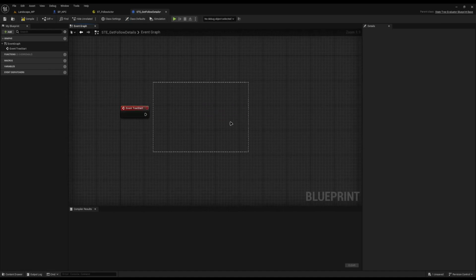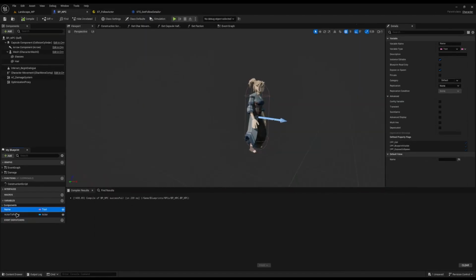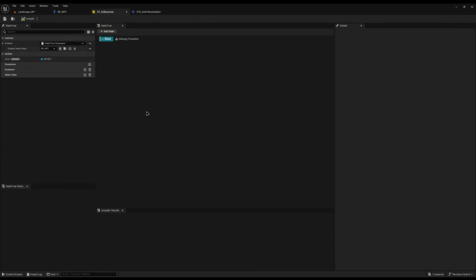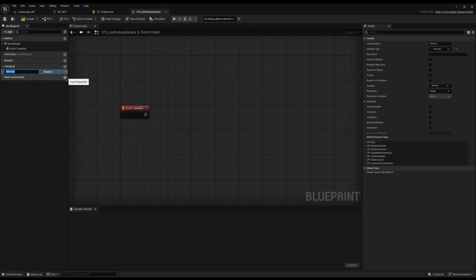So we need a way to actually get the NPC that is controlling this state tree, so this BP NPC, and then we can link across to the follow actor and pass it back into the state tree. A little bit of a round loop, but it does make sense. So let's go into the evaluator and create a variable so we can pass the NPC from the context into the evaluator. I'll call it NPC owner, and set it to a type of BP NPC because that's what we've got. I'm going to make sure it's ticked as public, or toggle the visibility, and then set the category to input.